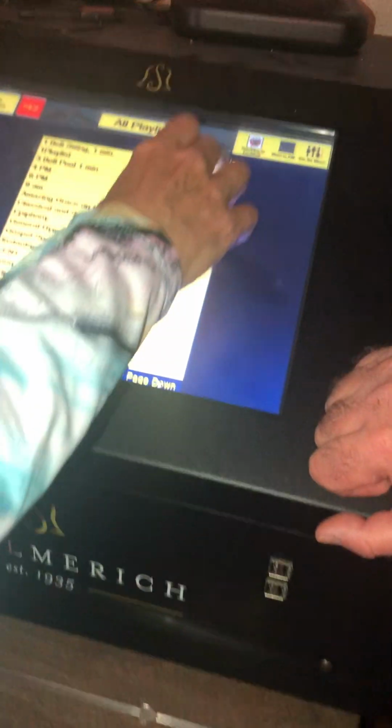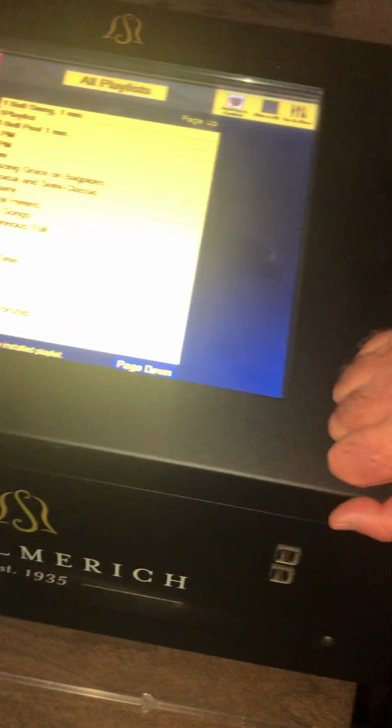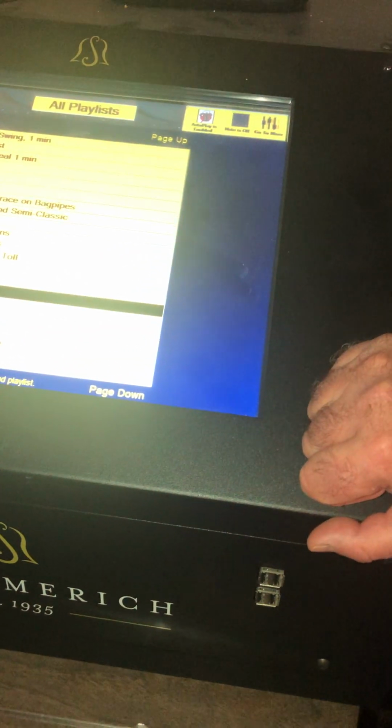Can you scroll it up by touching it? I don't think so. I think you have to hit page up and page down. Okay, it's on there, actually. Oh, there it is, Ordinary Time. So we hit that.